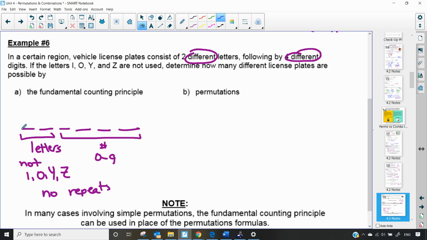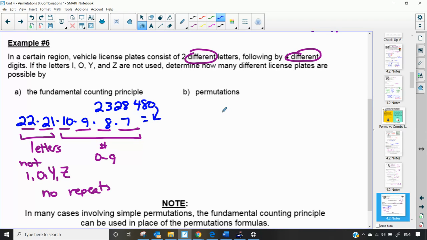Now we're going to actually fill in those numbers. So there are 26 letters in the alphabet. If there are 4 of them that we can't use, then that means we have 22 choices. And then our next option, because there's no repetition allowed, is 21. We start off with 10 digits from 0 to 9. We can't repeat any of them, so we've got 10 times 9 times 8 times 7. If we were to multiply that out, it would give us 2,328,480.